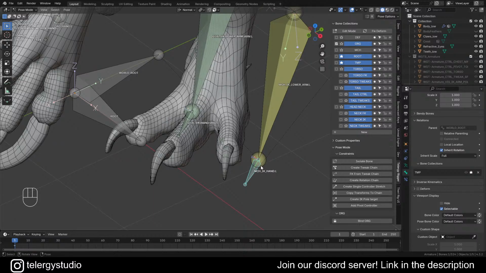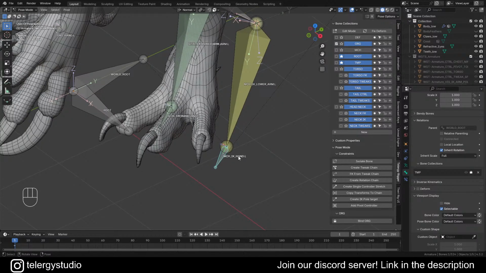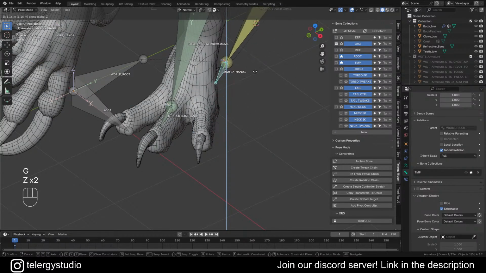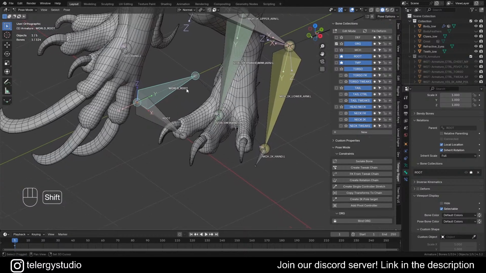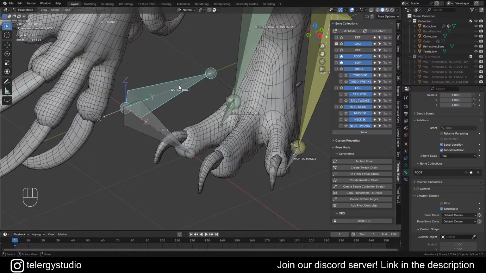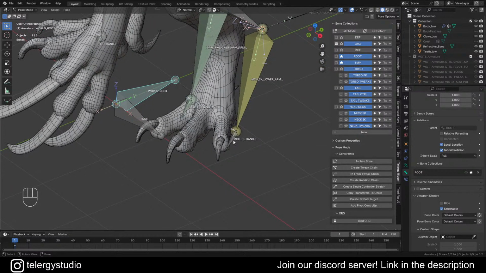In the viewport, it's not going to change anything, but in the graph editor, when you move it on the Z axis here, for example, it is going to match the Z on the world, because this guy is parented to this one, world root. So I just created this bone to be aligned with the world axis, so we can have that on the graph editor, and it makes things a lot easier to control there. On the viewport, it doesn't matter. It's going to be basically the same.